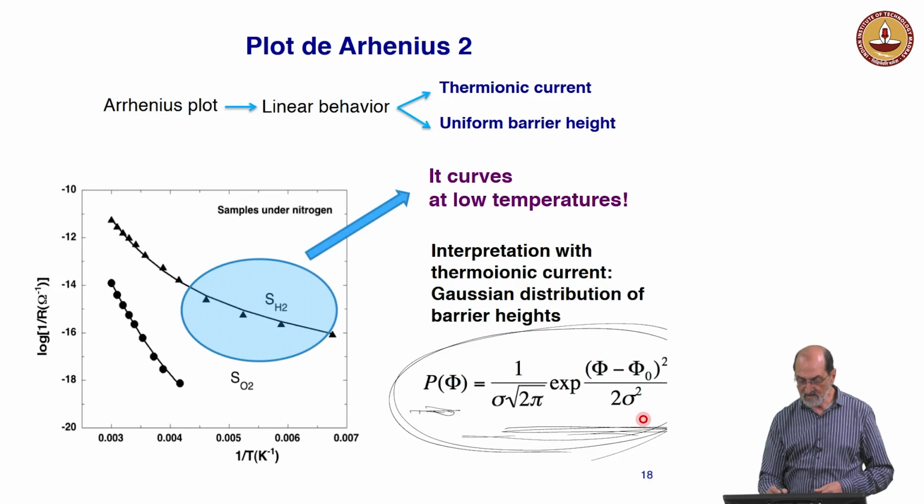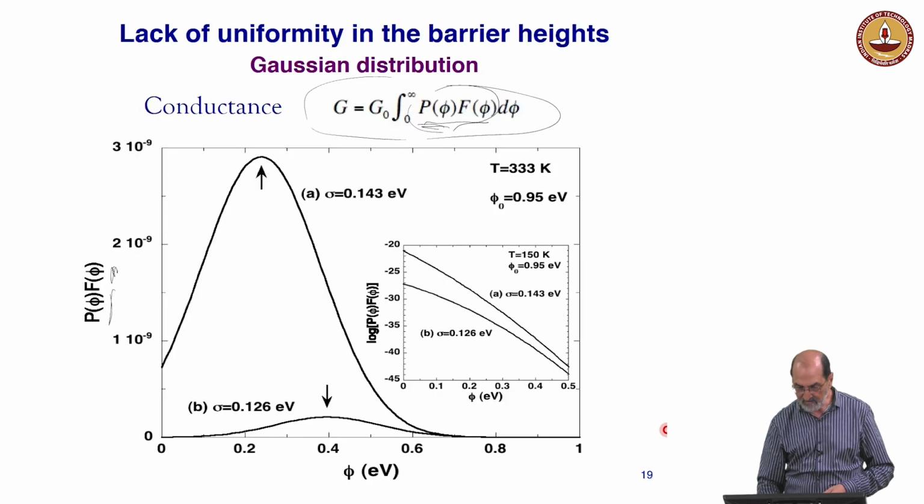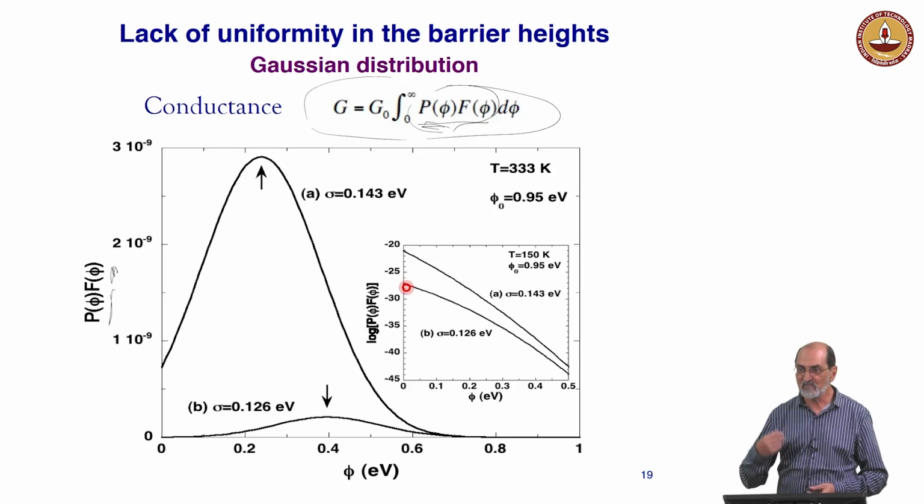But I'm not taking into account this specifically. What I care about is the product. So for people who believe in this, at this temperature, most of the electrons would cross from one grain to another one at places where the barrier height is 0. Well, that sounded weird to me. So that's why I'm repeating it once and again.